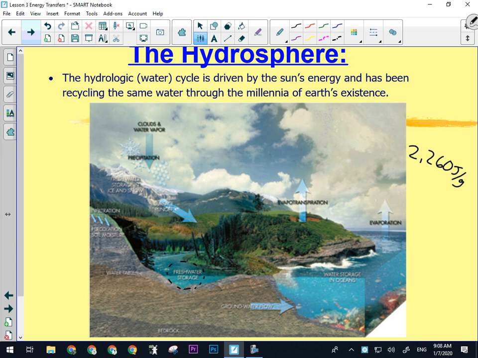It can also be absorbed. If it's absorbed, we call that infiltration. You may or may not have learned that part of the water cycle before. Infiltration means water percolates through the soil, possibly even through rocks, and into underground storage areas called aquifers. How many people have a well? If you have a well, you are tapping an aquifer for your water supply.